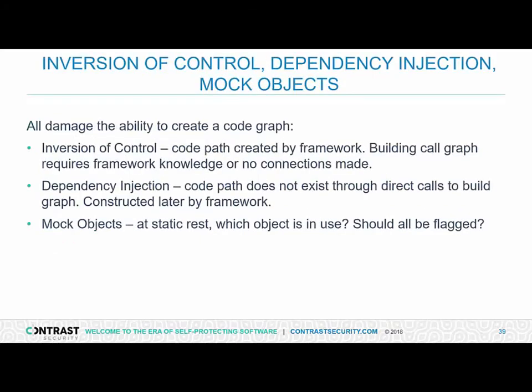Now, another location that might damage the ability to construct a call flow graph is frameworks such as inversion of control, dependency injection, or any location by which the definition of code and the calling of that code is not clear. So in the case of inversion of control, that code path is created by the framework, and it's not actually a direct call from one point to another, and it's in fact a separate rule analyzer that has to go through and figure out what is the intent when control is inverted in terms of how the application gets called.